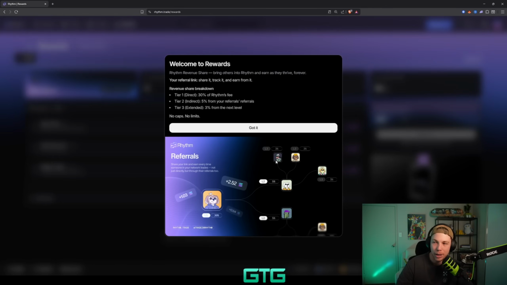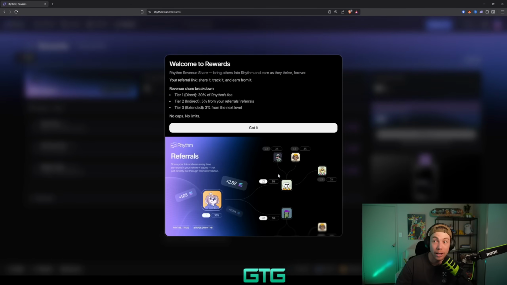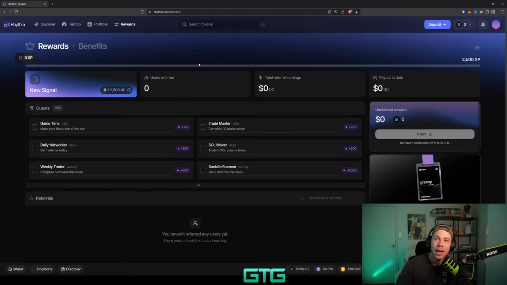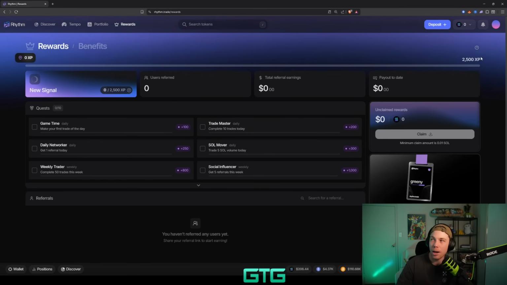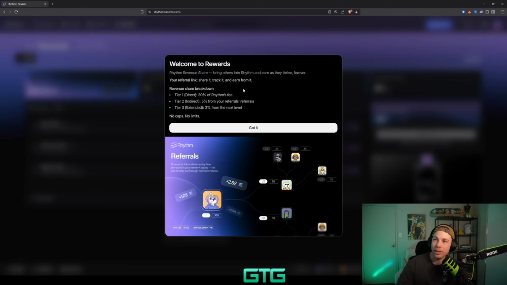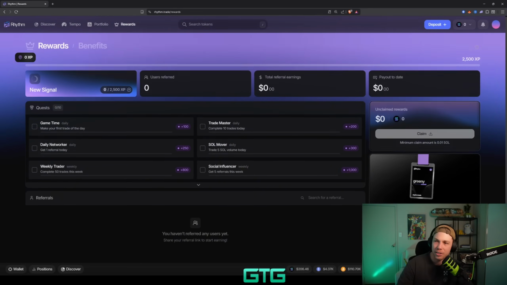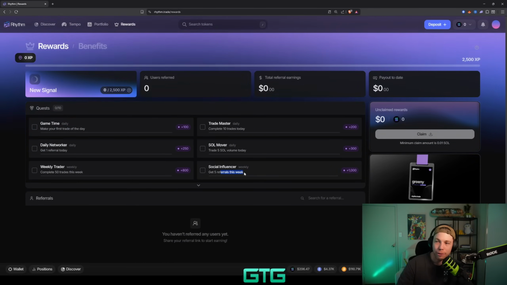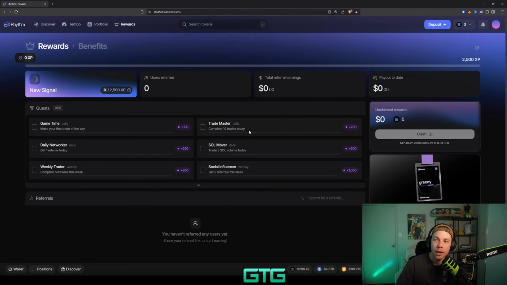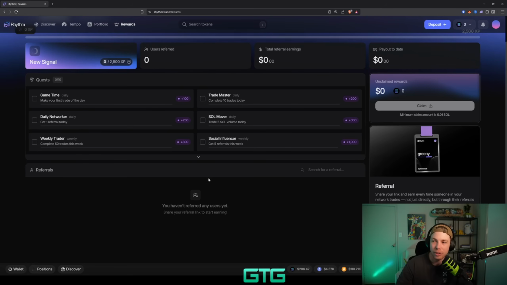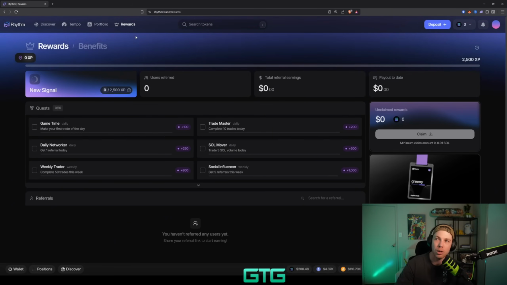So the Badogos have partnered with these guys, so it's pretty cool that we get early access to this platform as well. And as you can see, it's kind of similar to Axiom with a few extra little bonuses that you can get over time, and it will give you rewards over time. If you click that little button again, you can click that at any time and read through. But again, you can share this on X, okay? As you can see, get 5 referrals this week, Soul Mover, okay? Trade Master, Volume, etc., etc. You can track all your referrals down the bottom as well, so that's pretty epic.